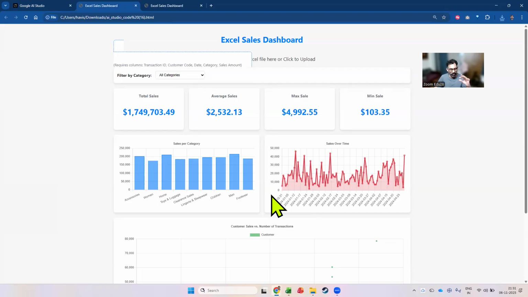And obviously, as long as the column headings remain the same, you can continue to work on this in every single cycle as the data keeps on getting updated. Then, of course, you can add a password in the beginning by telling it that there are three people. Person one can only access a certain type of data, two can access a certain type of data, and so on. Remember, there is no backend to it, but the good part is that this is scalable, which means that in the future, if you want to continue making changes on it, you can just upload the HTML and then ask it more additions. And if you send it to your IT team, this is how they build a lot of application, so they can actually make the backend and make it more robust.